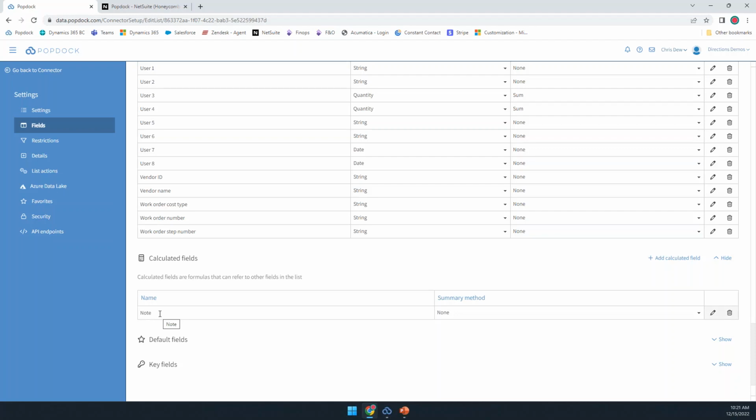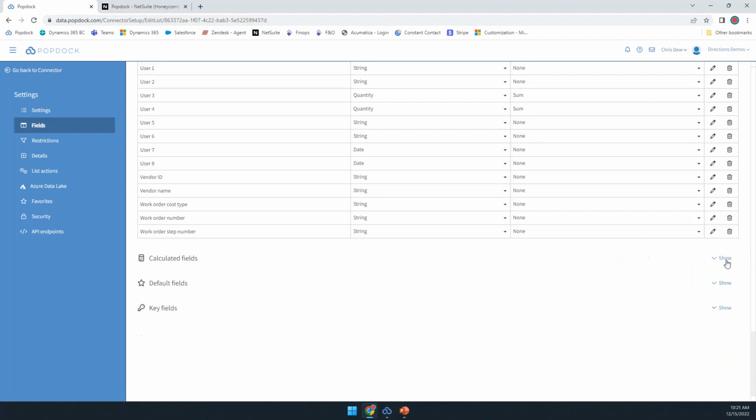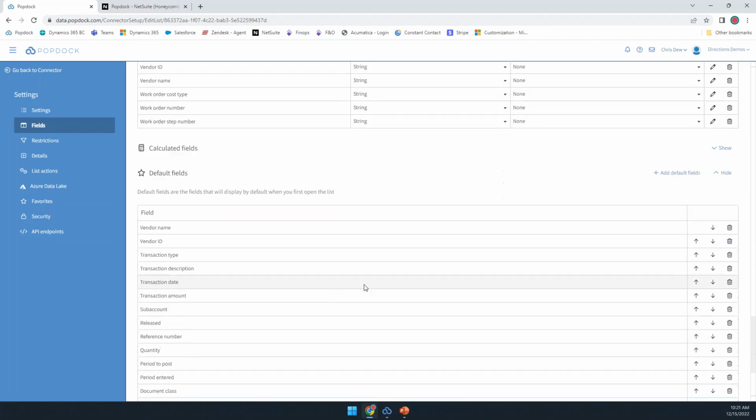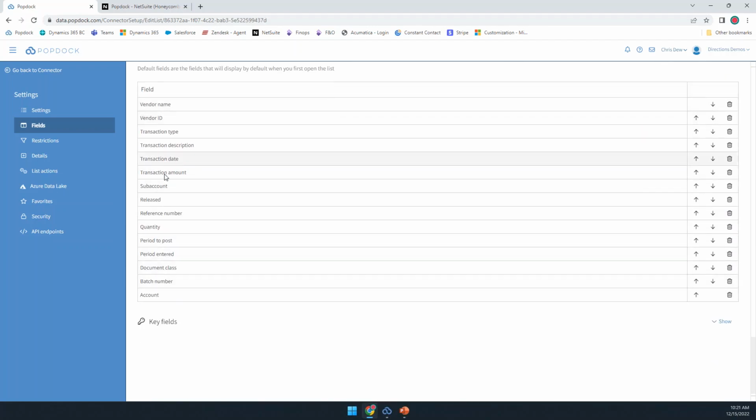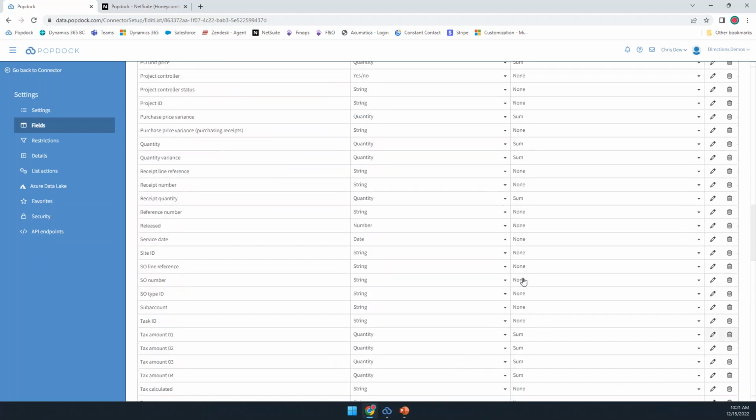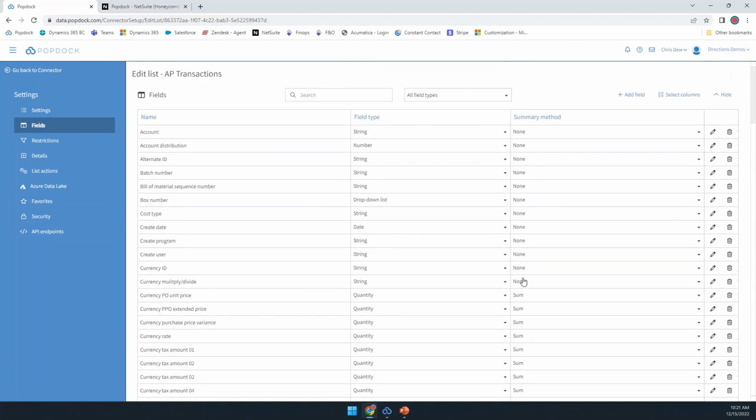But why I wanted to point this out is even though you might be retiring that SQL server, you can still do some really cool calculated fields with this list that's sitting in an Azure Data Lake. So just to let you know, there's a lot of power inside of here. And then again, we can choose which fields will default. On this one, it looks like there's about 10 fields, and if we wanted to get rid of some or add a few different ones, we can do that as well. So I just wanted to show you that this is where everything goes, and then we'll have our lists that are available for use.